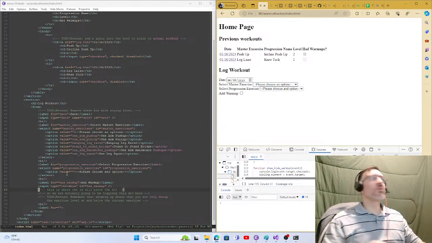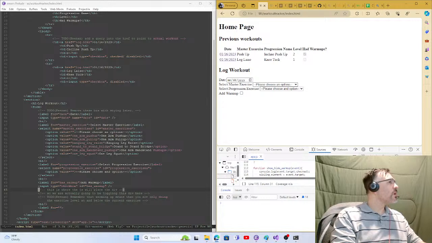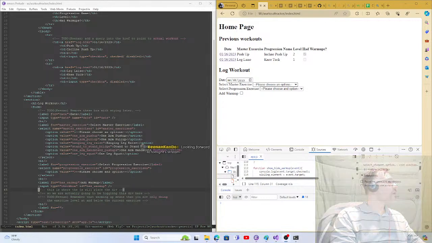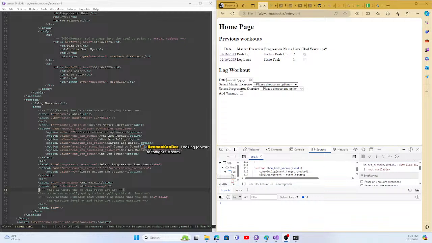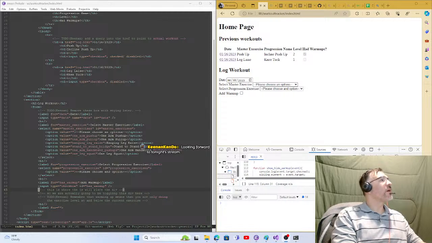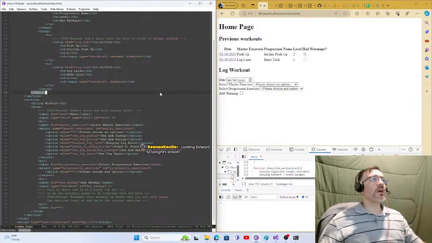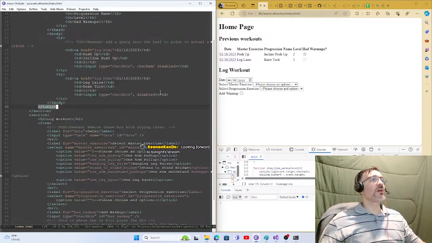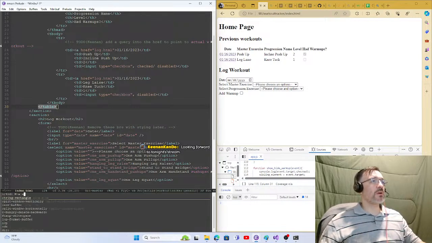Let me increase the size of the font for us here, just a little bit so we can see it better, and then we'll split the screen vertically.